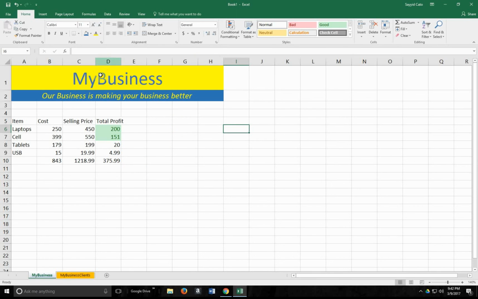And finally, one option that many people have issues with is inserting a chart, and the issue comes up because we are almost always not highlighting the elements that we want to appear in the chart. For example, I want to create a chart that shows the total profit for each item.